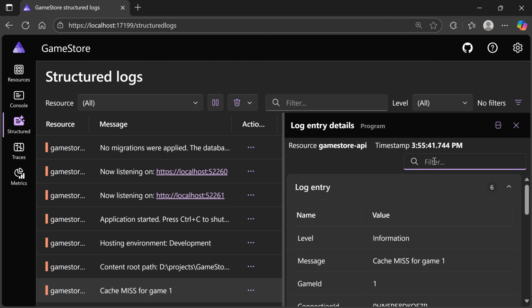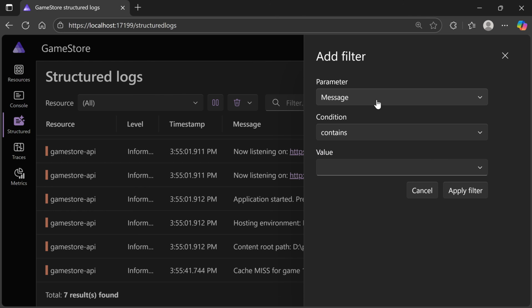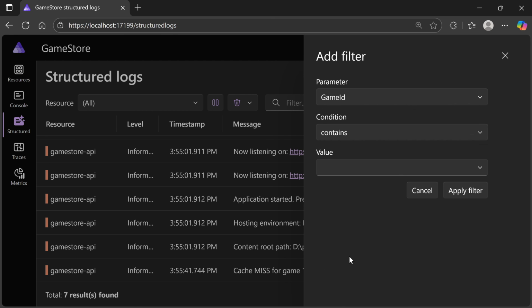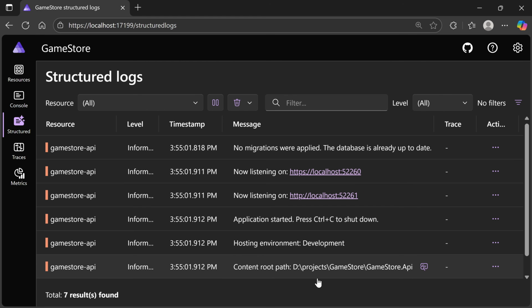Okay, so this means that we could, for instance, come into the filters section here, and we could choose a parameter. The parameter is going to show now here as the game ID. We could say contains 1, and it actually shows up here. We can apply the filter, and now this automatically filtered all of those logs to just show us entries that include game 1, right? I can go back here and remove all, and then the logs are back.